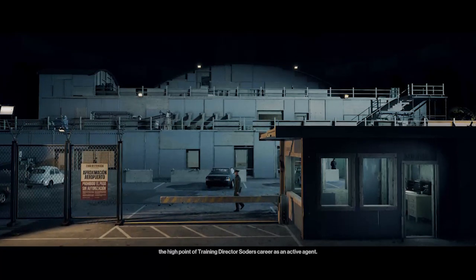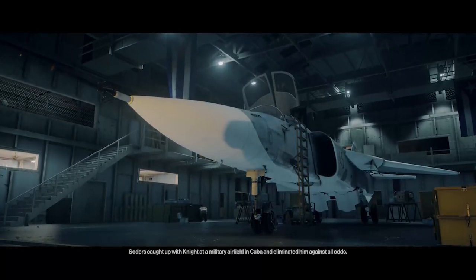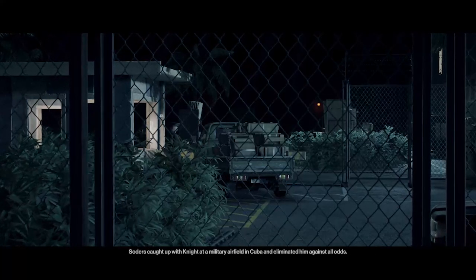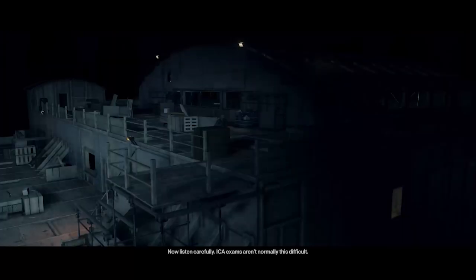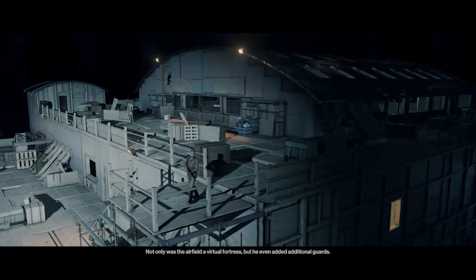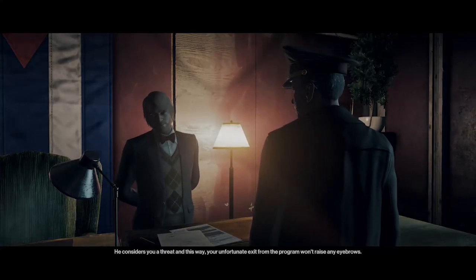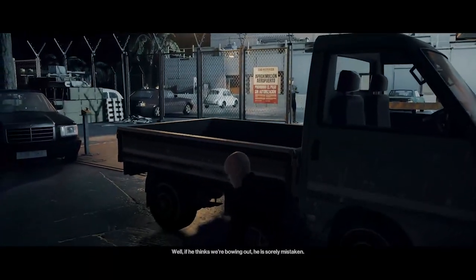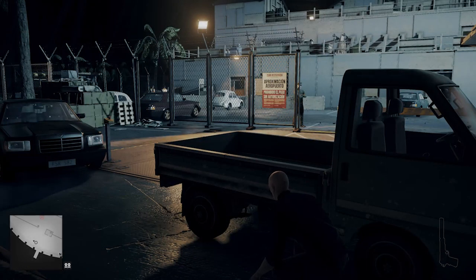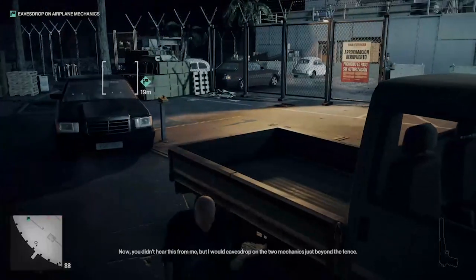Hitman 1. Mission, the high point of training director Soda's career as an active agent. The target was Jasper Knight, a famous U.S. chess master exposed as a Soviet spy. Soda's caught up with Knight at a military airfield in Cuba and eliminated him against all odds. This will be your objective as well. Now listen carefully. ICA exams aren't normally this difficult. Not only was the airfield a virtual fortress, but he even added additional guards. Sodas wants you to fail. He considers you a threat, and this way, your unfortunate exit from the program won't raise any eyebrows. Well, if he thinks we're bowing out, he is sorely mistaken. Good luck, Initiate. First things first. See, so you need to gather some intel. Now, you didn't hear this from me? But I would eavesdrop on the two mechanics just beyond the fence.